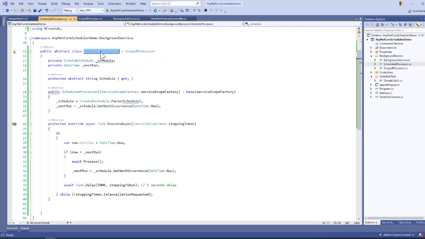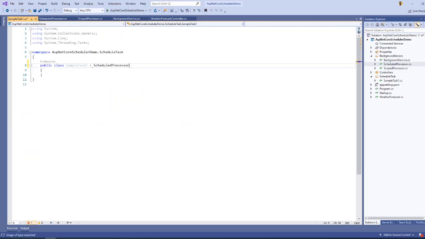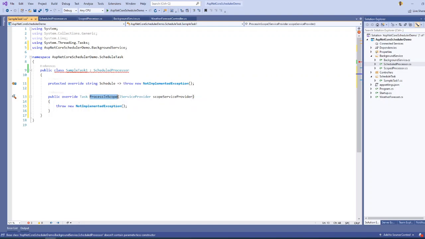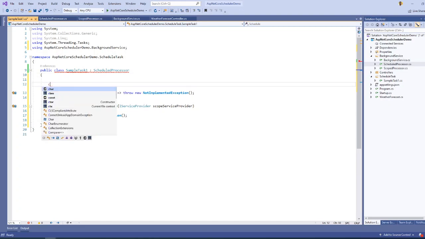This class we have to inherit. So we are inheriting this one, which requires some methods to be implemented, this method process in scope. So now we are going to do it. The first step is we need to create a constructor.